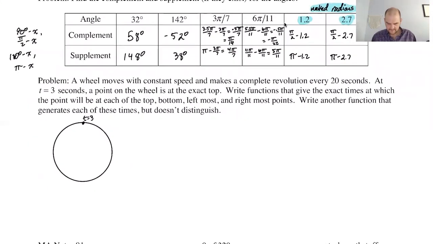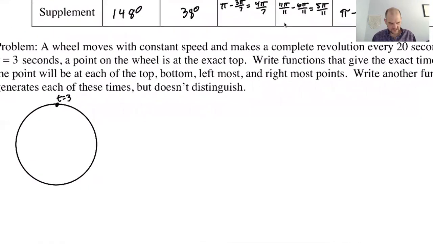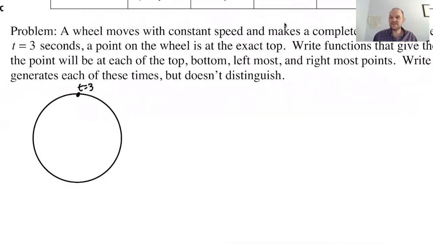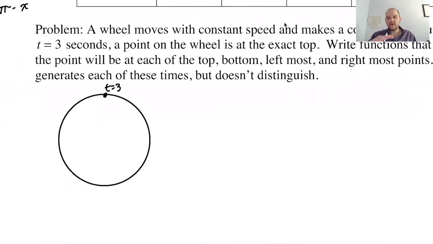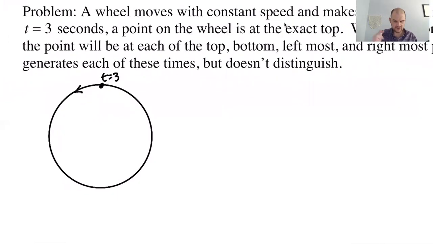Okay, so which way does this thing spin? We don't actually know which way it spins. All the time, if you don't know which way something spins, assume that it spins counterclockwise. It's going to make your life so much easier. So I'm going to say we go this way. If it takes us 20 seconds to make a full revolution, how long does it take to make each quarter revolution? This is a process that you're going to go through a lot. So it's 5 seconds per quarter revolution, which means we'll get here at t equals 3 plus 5, or 8.